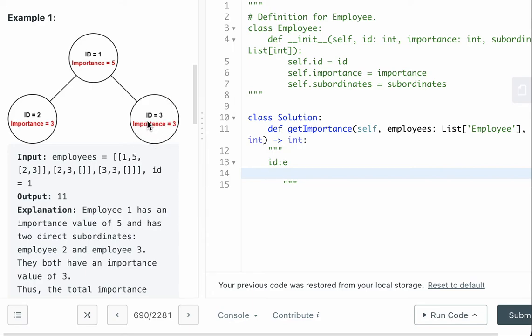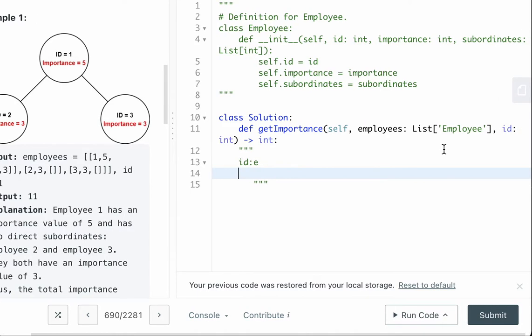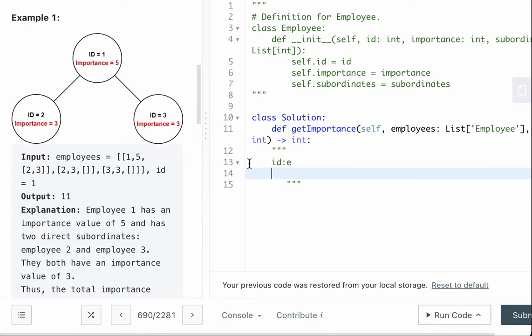Then you call the depth first search function on the ID that it gives you, and that should be it. Let me show you how to do this in code.